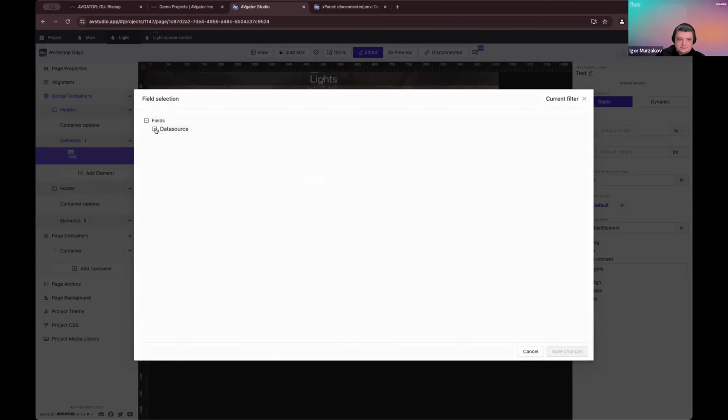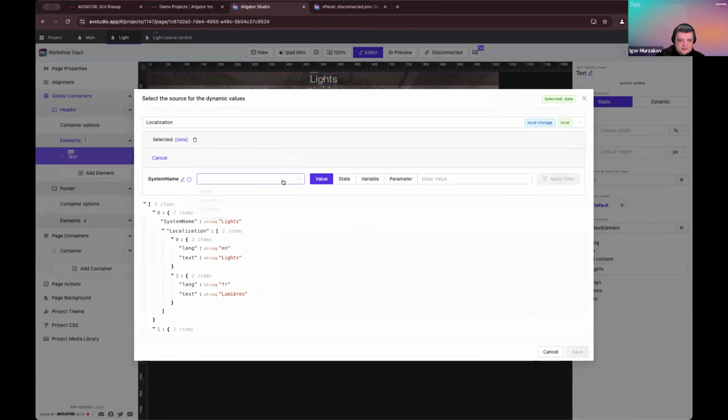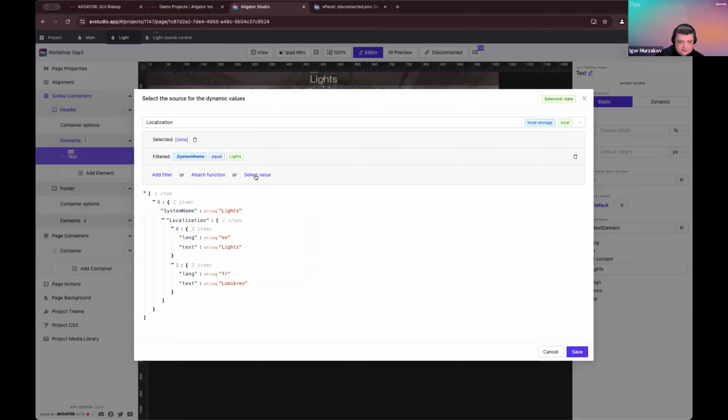I select field system name as my comparison, and it should be equal. And now I use just the value lights. And I'm going to apply this.